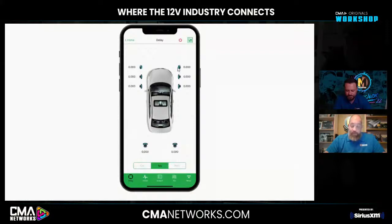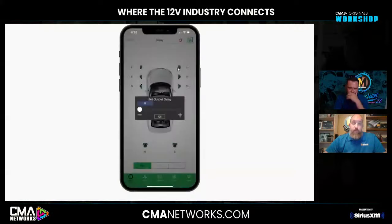And you can select. We have 8 different channels we can select a delay for. You can simply tap the number that is next to one of the speakers, and it will pop up and show you set your output delay. Now there's a slider, so if we're going to do seconds, you can move it up a little bit. That actually moved a pretty good bit, so that would be 98 seconds of delay in the way the slider moved up. But for each channel, you can individually do that, set the delay. You just tap the speaker.